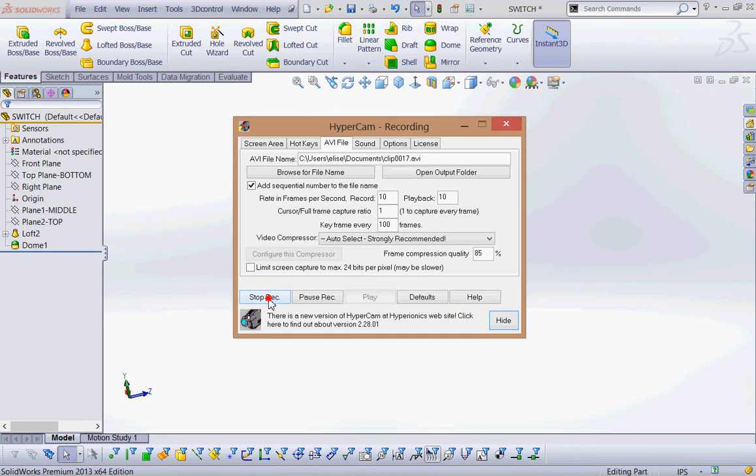The dome's going to be 0.5. Oh no, wait a minute. 0.2. Sorry. I want it to be 0.2.